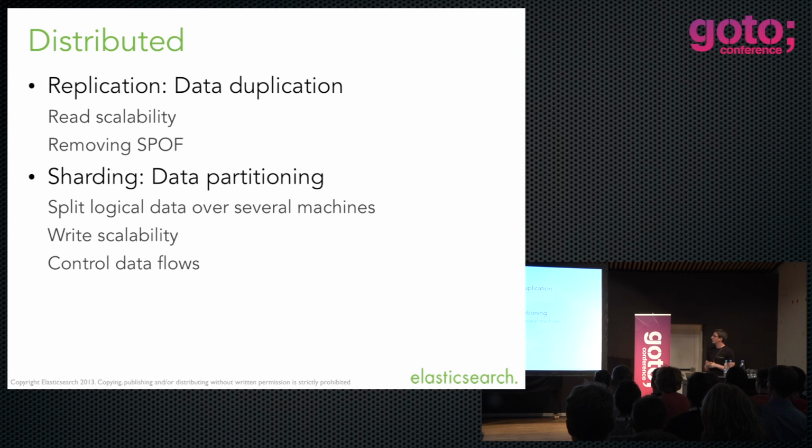The other thing which is important in a distributed system is the sharding of data. This means you take an index or a collection of data and split it across several machines. The core reason for this is the data gets too big to be stored on a single machine. The other reason is write scalability, because suddenly you have two systems you can write your data to, which basically scales out. The third thing might be that you want to control data flows. If you have a cluster with asymmetric machines, and two are very strong and two are very weak, you may want to index your current data and query your current data over the powerful machines.